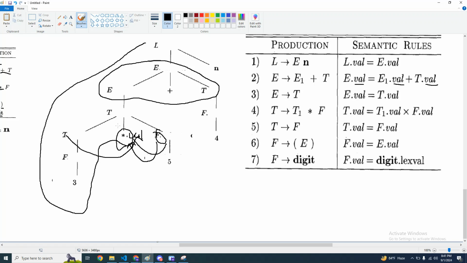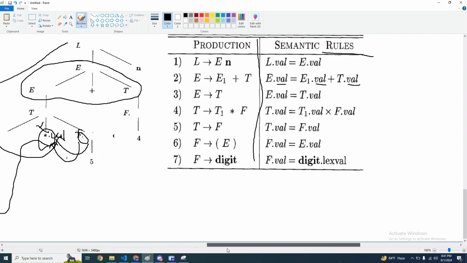So you cannot calculate star here. So whenever your production has semantic rules, and any of the semantic rules have any inherited value, you cannot evaluate those SDTs by using depth first search. There might be some other parsing algorithm that you need to use to evaluate them, right?